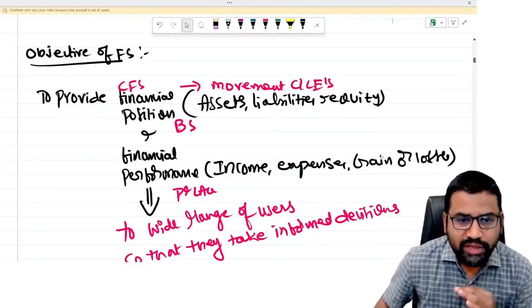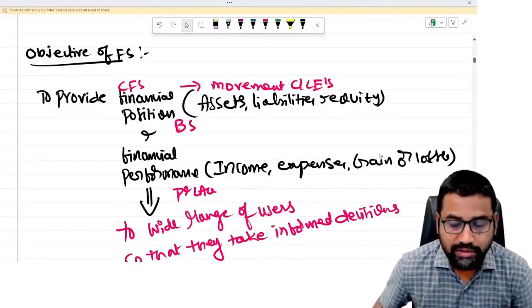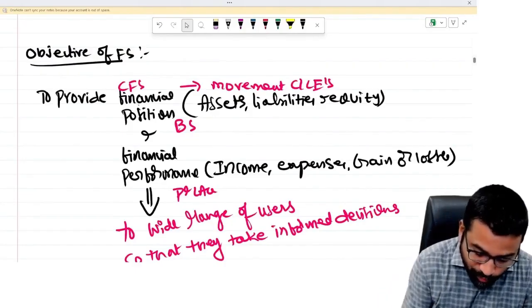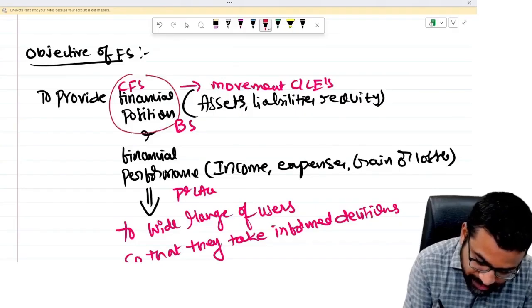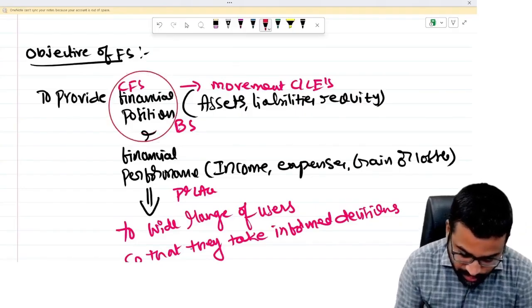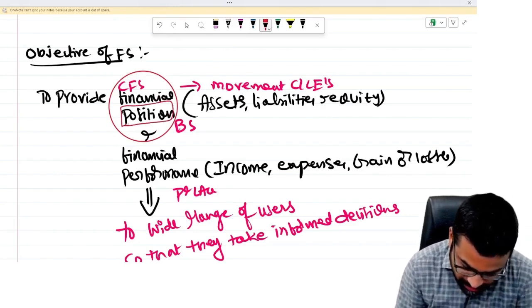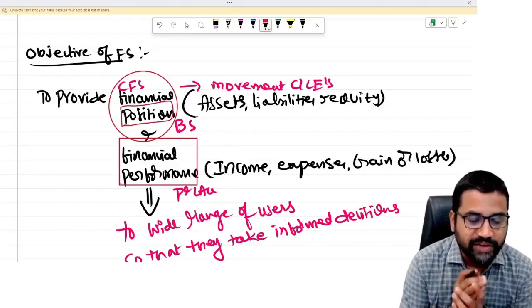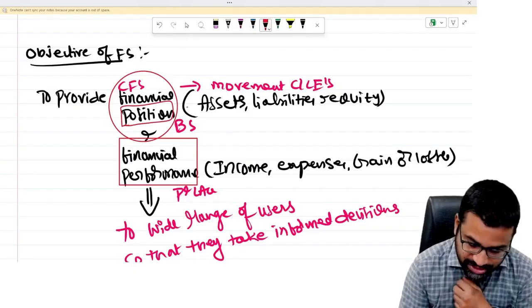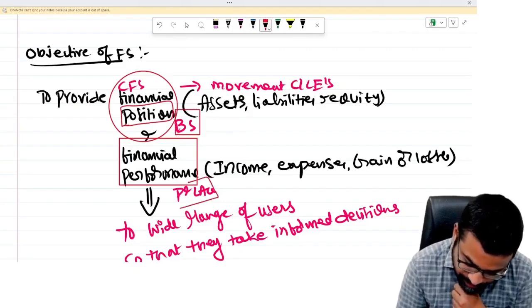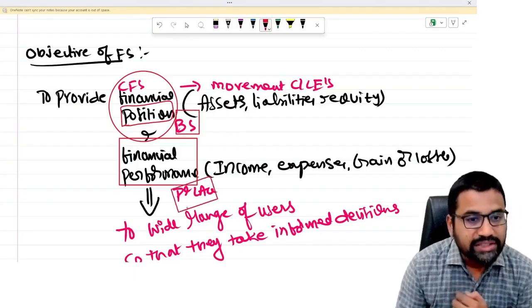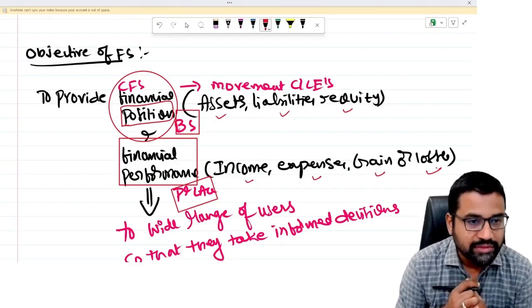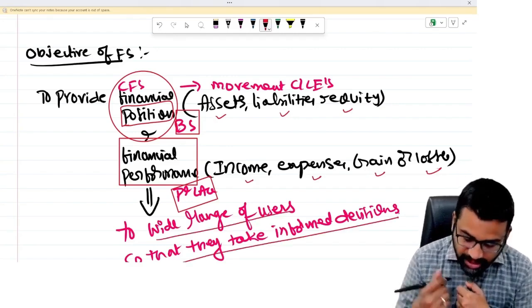Next, again, what is the basic objective of Ind AS 1? To provide principles for preparation of financial statements, as I told. Another objective behind this standard is to provide financial information. We want financial position and also financial performance. Every organization at the end of the year wants to know its performance and its financial position. To know the financial position, we prepare the balance sheet, and to know the financial performance, we prepare the P&L account. The balance sheet consists of assets, liabilities, equity. The P&L account consists of incomes, expenses, gains, losses. This is provided to a wide range of users.